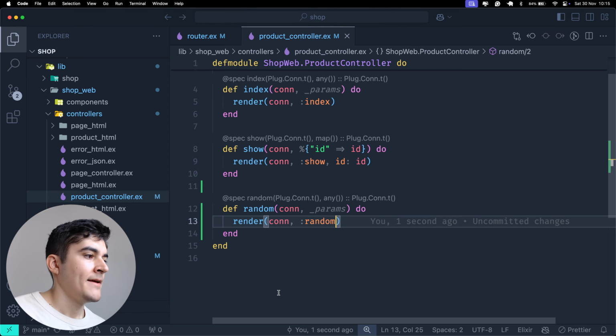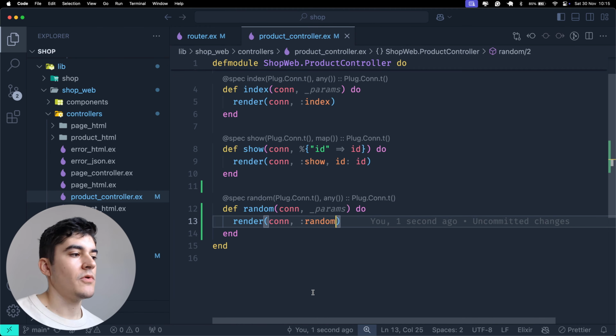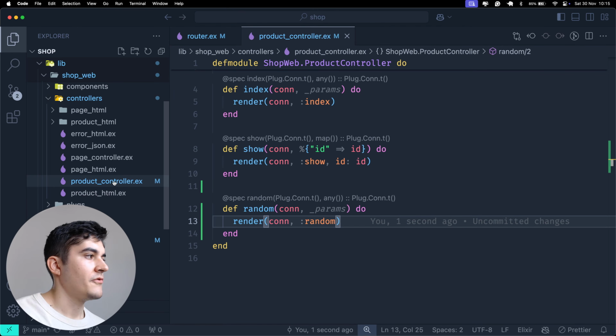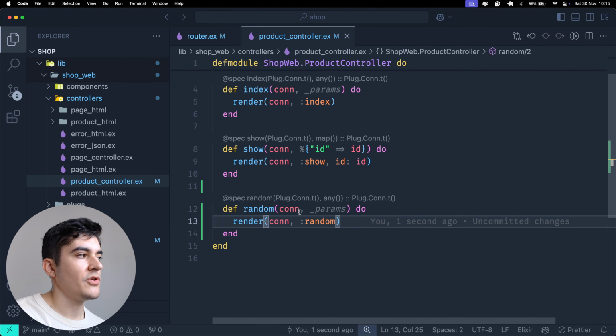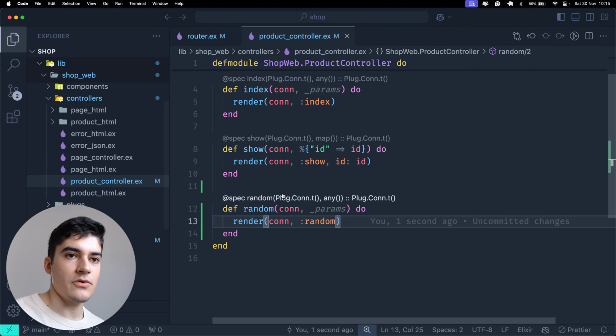Okay, now the render function is a bit magical. We need to follow a couple of rules for this render function to work. And we already know some of them. So if we go back to the folders, first of all, we need to create another file in the same root folder as our controller.